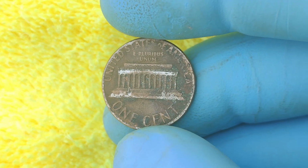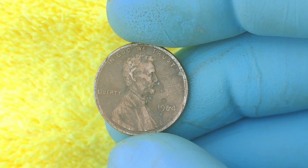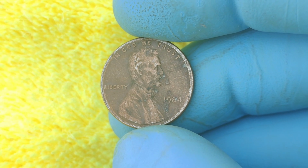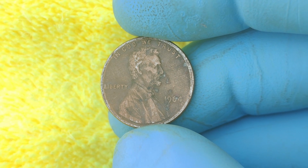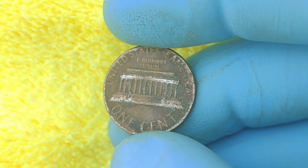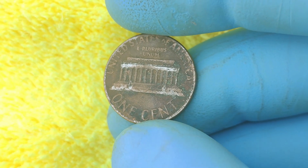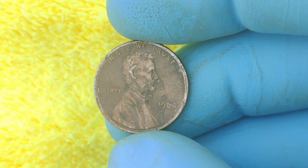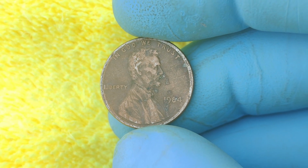The 1984 double-die obverse variety remains one of the standout modern Lincoln cent errors. While circulated examples might sell for modest premiums, pristine uncirculated specimens bring far more attention. The finest graded examples, especially those with blazing red surfaces and strong doubling, have achieved remarkable auction results. Imagine holding a tiny copper-colored coin that most people ignore, yet knowing it represents a rare minting anomaly preserved in near-perfect condition. That contrast between ordinary appearance and extraordinary value is what makes coin collecting so thrilling.